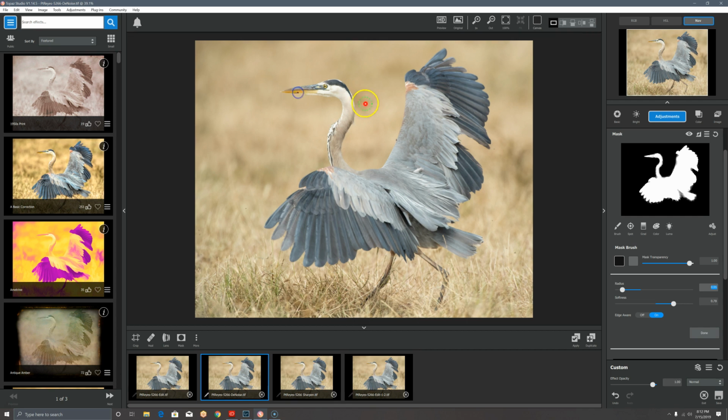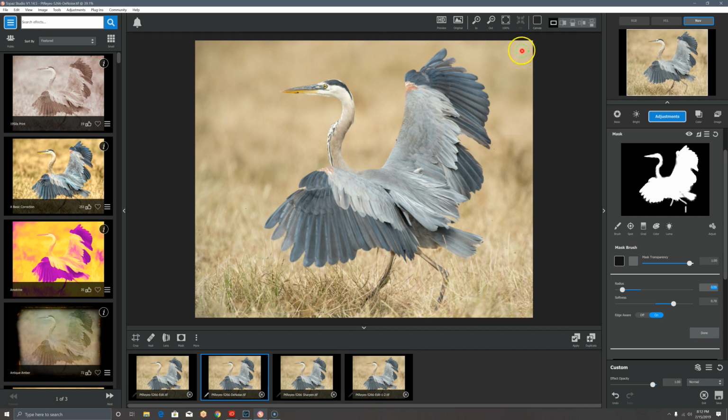Just go in and make sure you're getting everything that you want sharpened to be white. And look over at your mask. If there's something missing, go back in, fill it in. So that's the way you would take away sharpening of the background and leave the bird only sharpened. Okay.